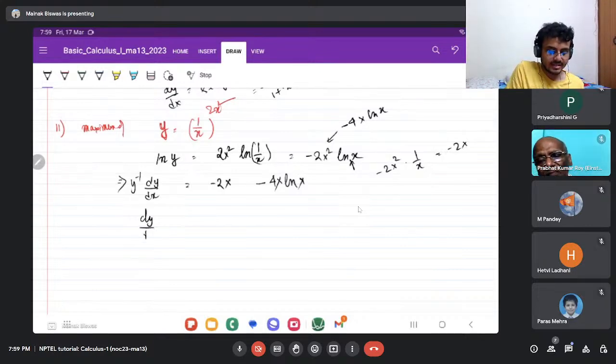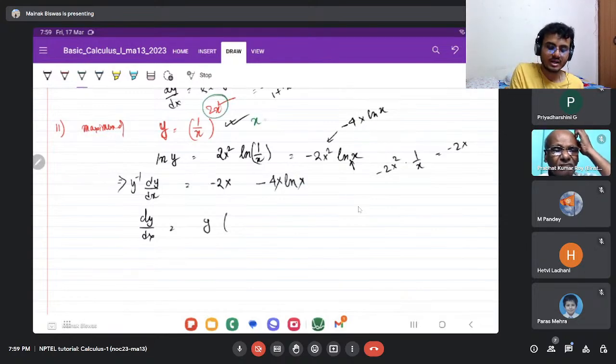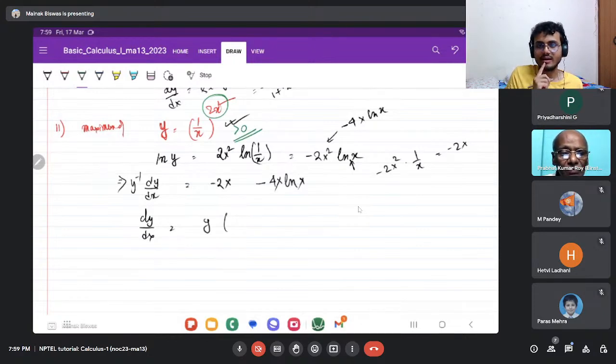So you will have dy/dx, as y is always positive, do you agree? Because the power is always positive, it's defined only for x greater than 0. Or rather, it's defined for everything, its power is positive, depends upon x. So it's always greater than 0. Agreed? There is no negative value here. Yes, sir. y is always positive. There is some caveat, but it's still okay. y can't be negative because your power is positive.